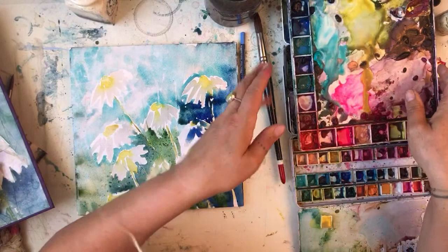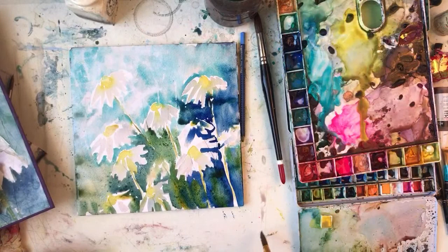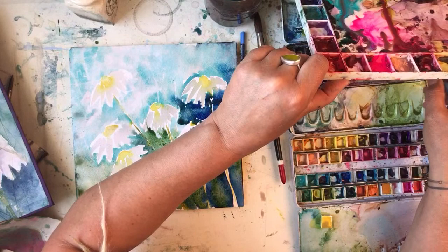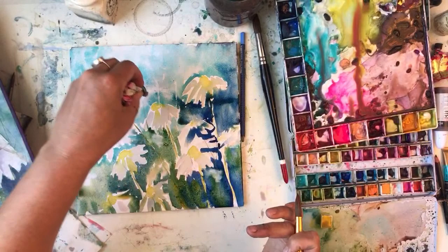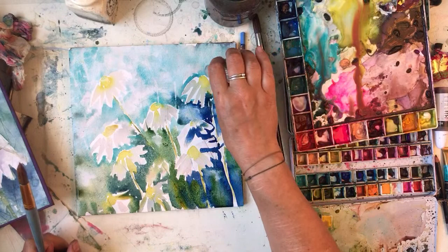Sorry for the pause but let that dry for a minute. I'm trying to find my nice brush. I can't find it - oh there it is. I wish I'd changed my water. I'm just going to make some daisy heads look a bit daisier. This is splodged everywhere. Let's do some blotting so I can put some daisies in the background. What might look nice is some alcohol drops - we like those.